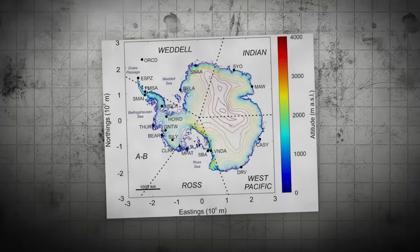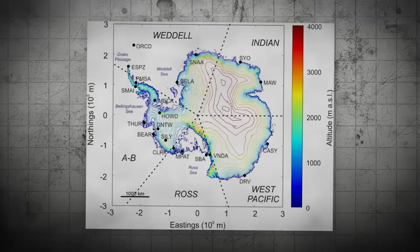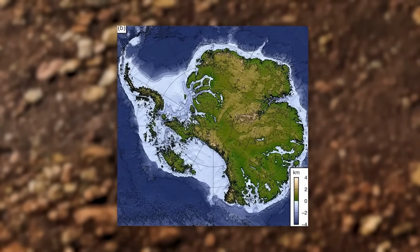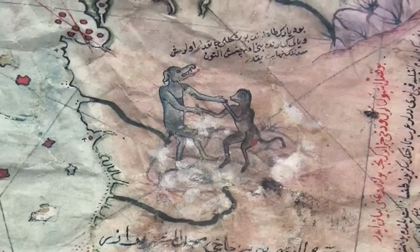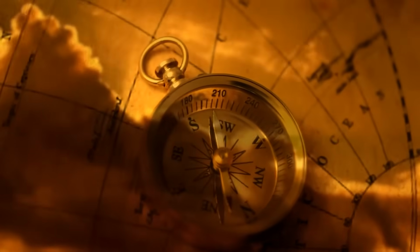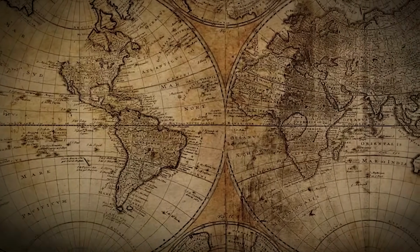These details are speculative yet align curiously well with modern seismic data, despite the fact that this area was not officially discovered until 1820 and not accurately mapped without ice until much later with advanced seismic equipment. This unusual depiction on the map suggests that Admiral Piri Reis may have had access to source maps of remarkable antiquity and accuracy. It's based on more than 20 earlier source maps. That he put all these maps together and derived his own map from these.